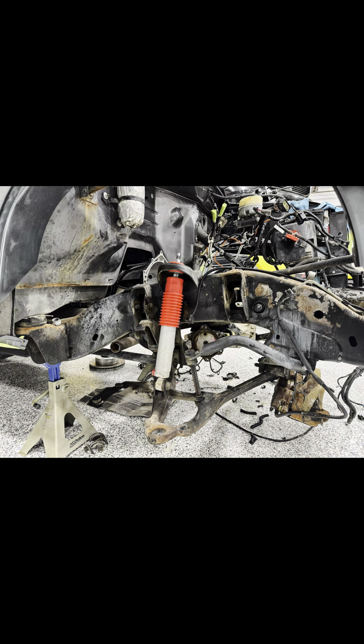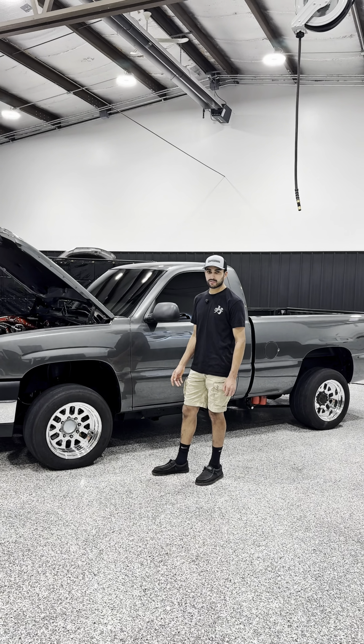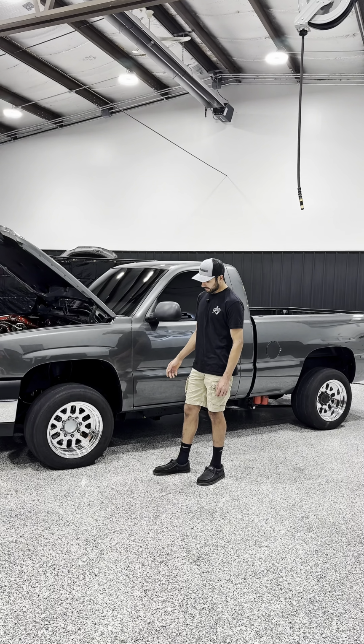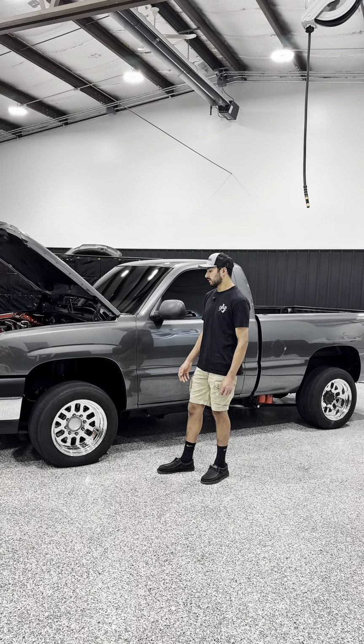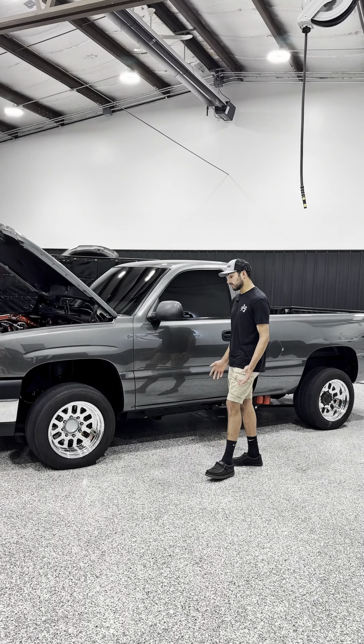For hooking up for traction on the street, no prep events, or at the drag strip, we set them up with some 17x9 Bogart Eliminators. And then for the tires, they're Mickey Thompson ET Street Rs. These things I've had experience with. They hook up great. These are 28s for this truck, and it really does well.